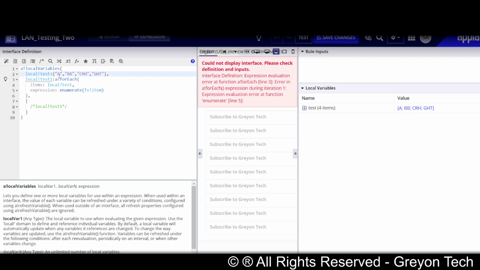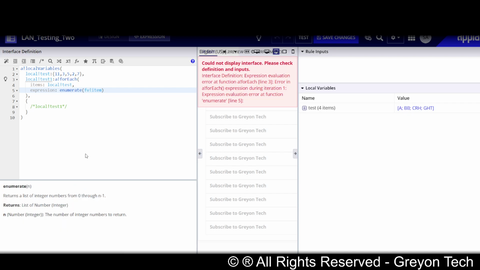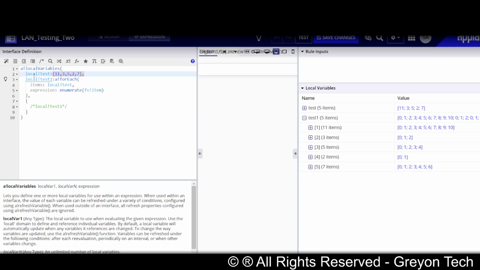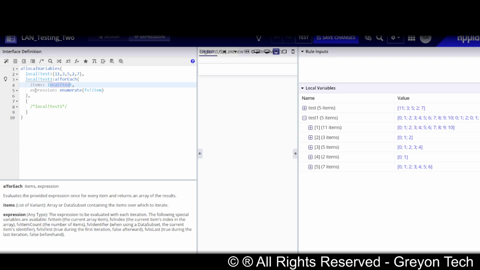Okay, my bad. Instead of a list value, we have to put up a number value. 33, if 33 would be too much, 11, 3, 5, 2, 7. My bad. I was using a text value to enumerate because enumerate is expecting a number. So here you can see that we are having a list of numbers which is used inside a for each loop, which is getting enumerated for every item it is being picked off.